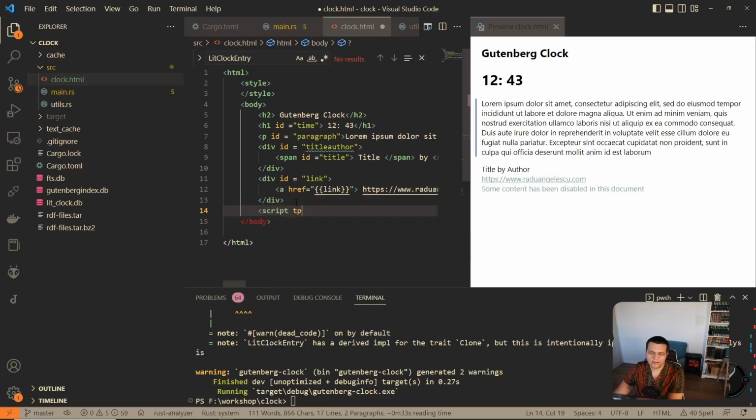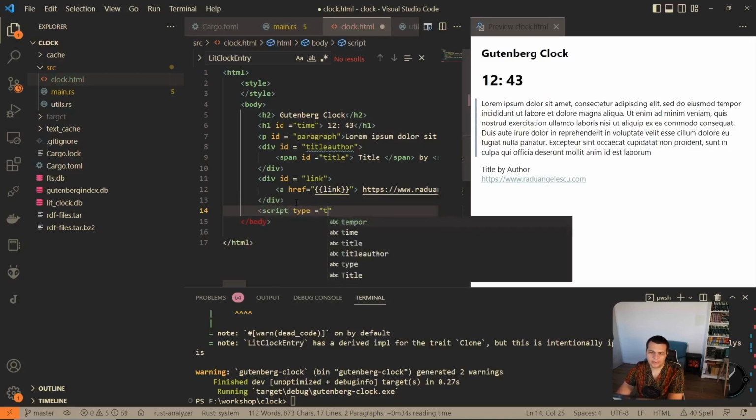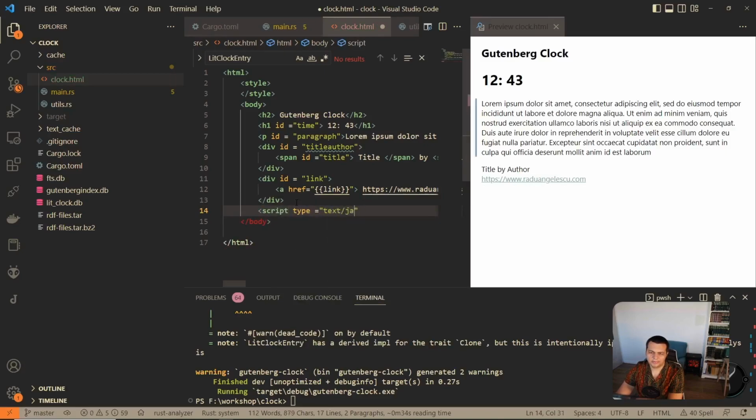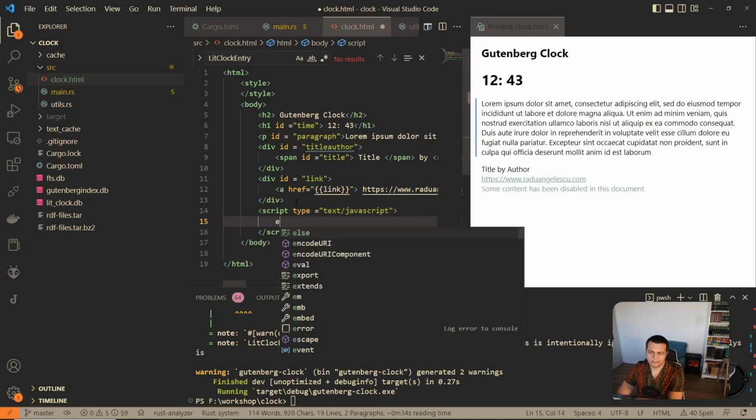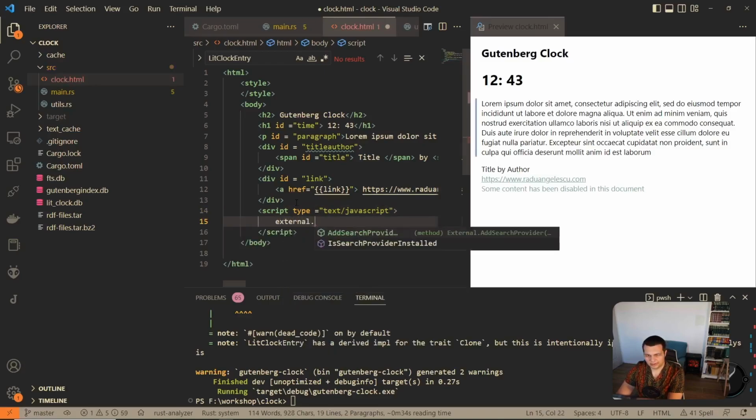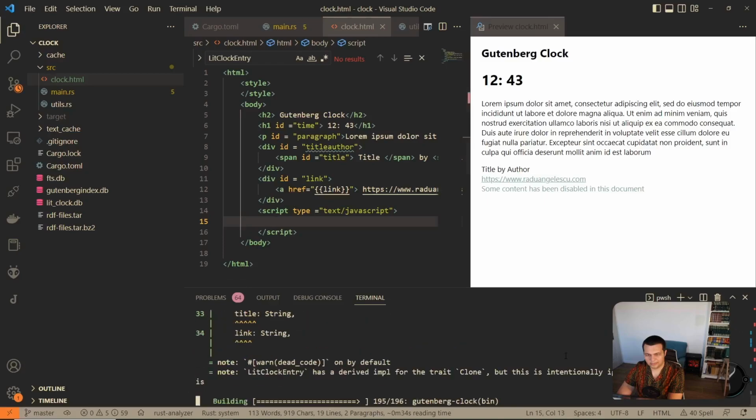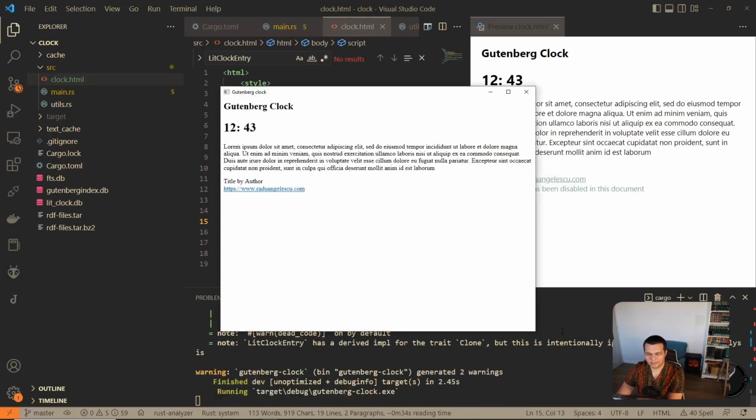Or no, actually let's write the script first. It's going to be some JavaScript that will handle the updates to the text fields and stuff. It will be an external invoke that will feed to the Rust application. But let's see what happens if we display it.